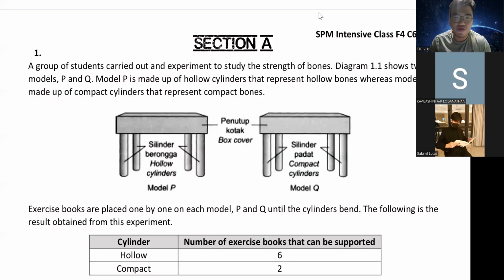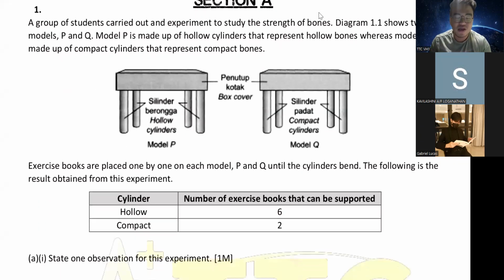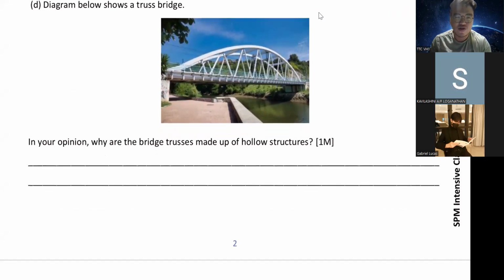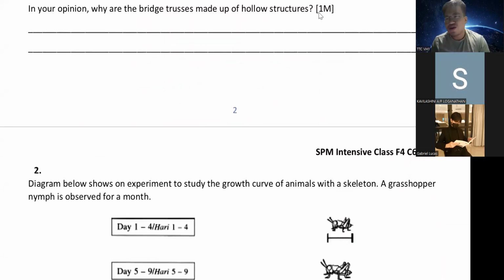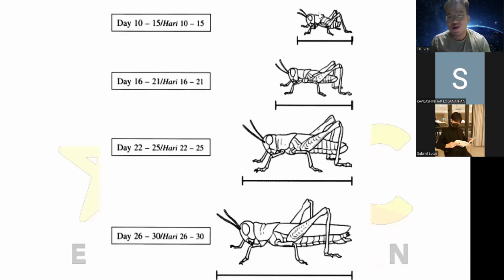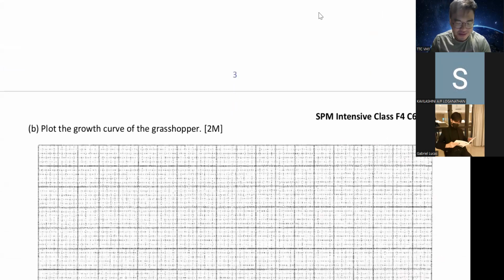Do feel free to ask things if you need to, guys, because from now onwards it's just revision already. Usually, when you start your revision, that's when you have a lot of questions. That's how I know my students have started revising, because they have questions. If you have no questions, even right before SPM, then either you're doing your revision really well, or you have no idea what you're doing, so you don't know what to ask.